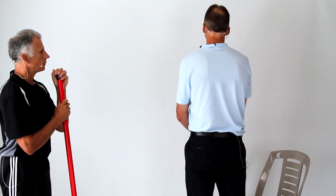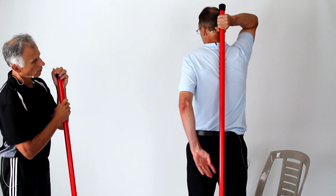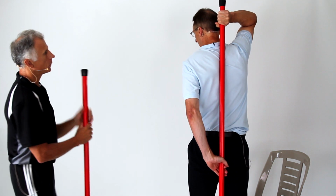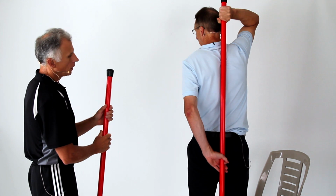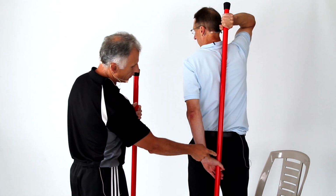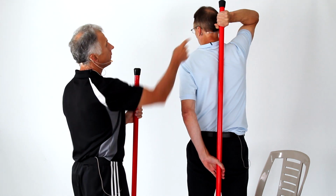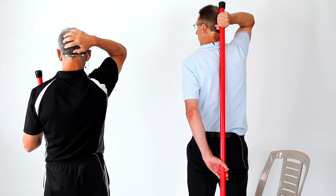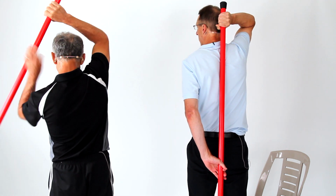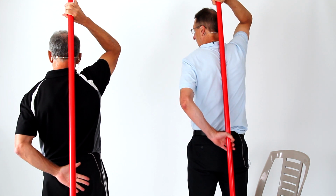So you're going to take the stick, could be again a broomstick, and I'm going to bring it around my back like this. I'm going to grab onto it, and I'm just going to work my way up as pain allows. So it's critical that you have the palm facing out, palm facing forward. So the top hand, if you grabbed your hand with your palm, that's the proper way. And on the back side, the back of your hand is going to hit yourself in the buttocks.